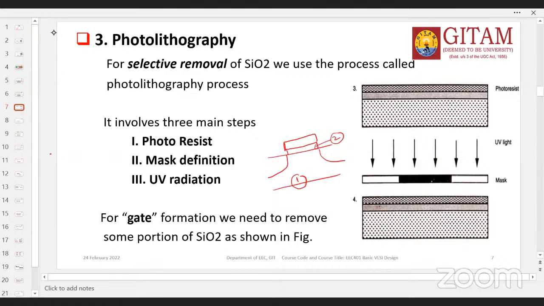The theory of the MOSFET came well before the bipolar junction transistors. But they were not able to realize the MOS transistor for the first time. Why? Because they were not able to manage the gate oxide. Getting 100% purity of the silicon dioxide is a very, very difficult task. That's the reason why they were not able to make MOS transistors well before the bipolar junction transistors. That's the reason why, for many years, bipolar junction transistors were there in the IC technology.